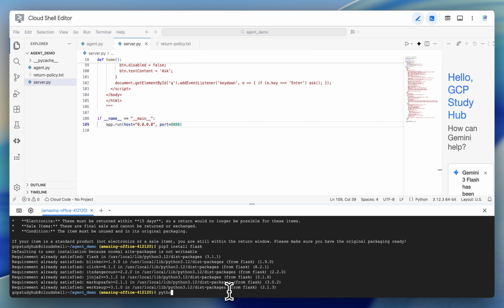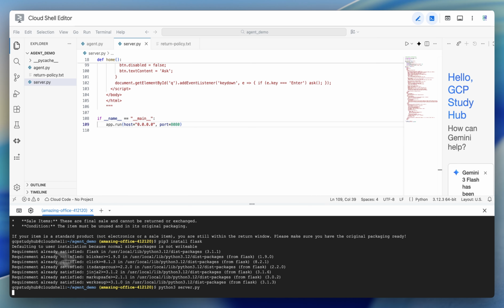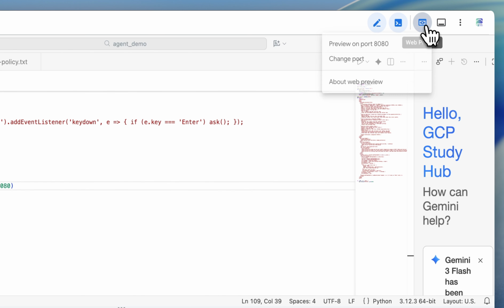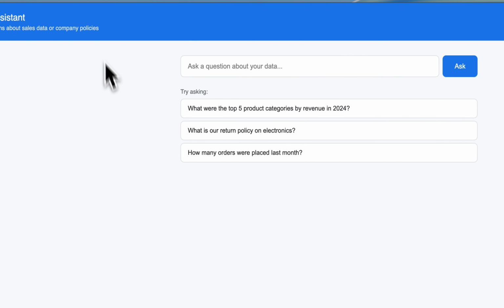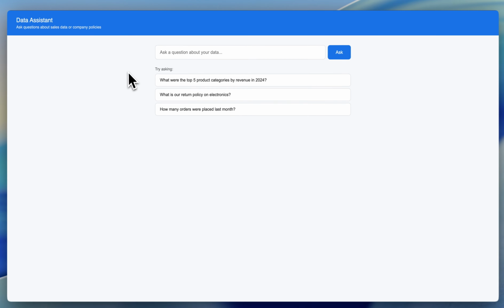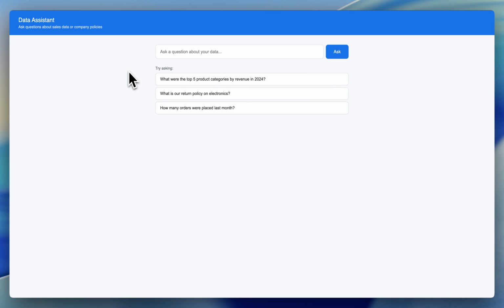So I'm going to run python3 server.py. Cool. So now it's deployed. I can open this on the port that we opened. And so now we can ask questions in this interface instead of in the terminal.